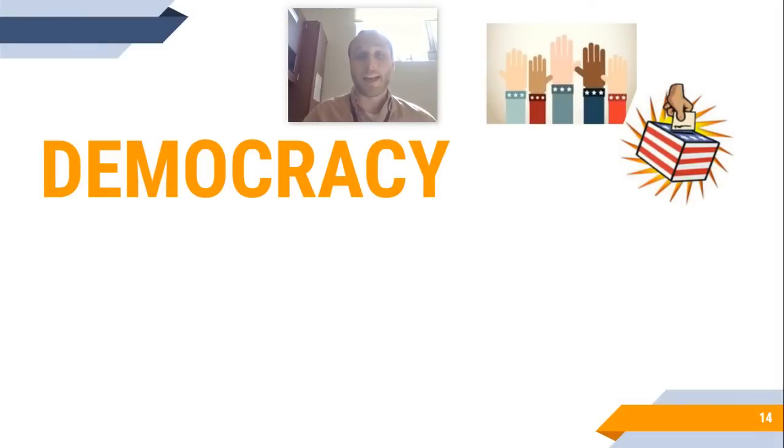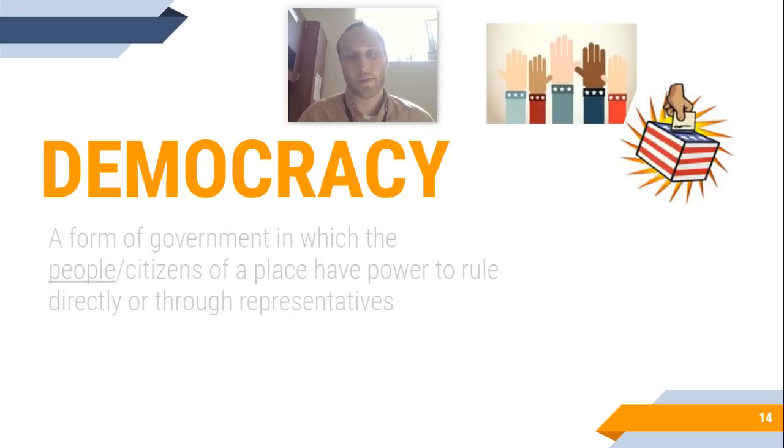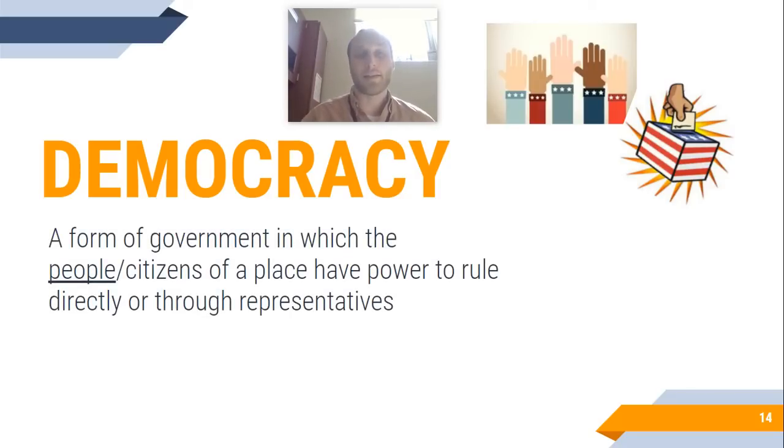Okay. And then last but not least, we have democracy today. Democracy is probably the one that's most familiar to you because that is the government type that we use in the United States. Okay. So democracy basically means that it's a government where the people have the power. Right? People are the ones that rule. And the reason we say that people rule is because we have ways to elect leaders and we have direct say pretty much in who becomes the leaders of the country, right? Or we're voting for people to make the decisions for us.